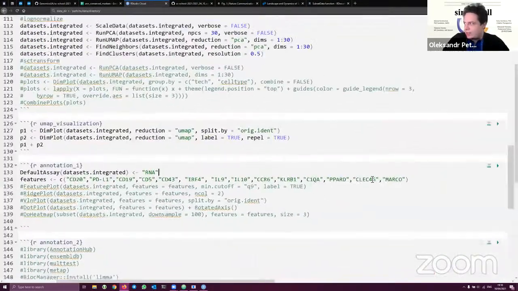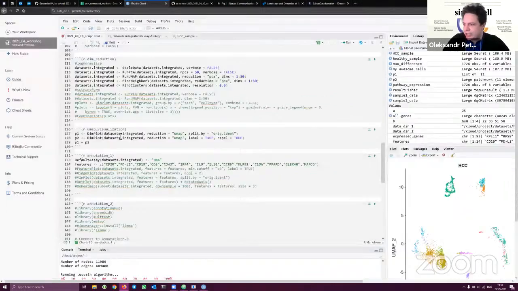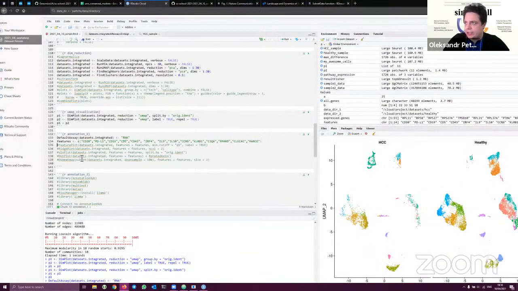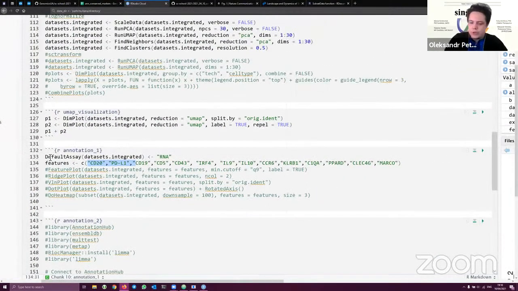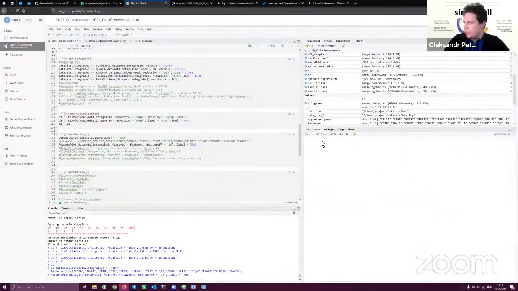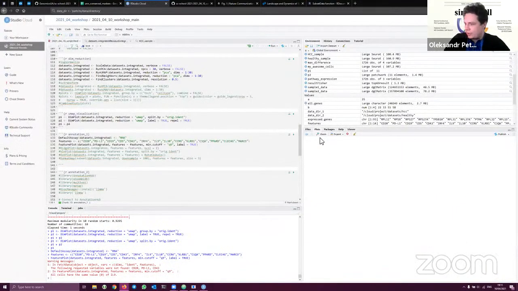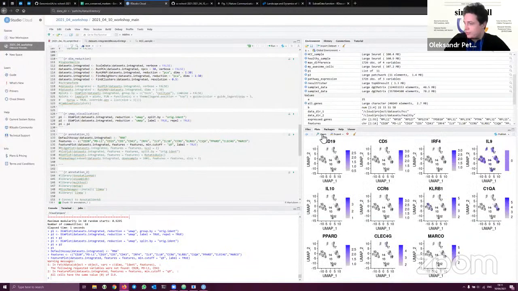And then we can define the list of the features. And the crazy plotting begins. So this is just an array containing the gene names. It can be whatever you want. So first of all, we will use the feature plots. Feature plot is a very standard way in Seurat how you can check where the genes of interest are expressed. So we will use the dataset integrated, features equals feature list. And this is some more sophisticated things you can read about. And label is true. So we execute this code. It takes a little bit of time, depending on how powerful is your laptop.